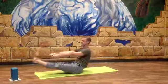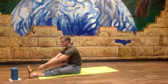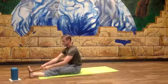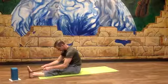And it's kind of a Paschimottanasana here. So double leg forward fold. Even though you have that strap, you're not trying to force yourself deep into the fold. If you already have that range of motion, great, go for it. But it's still early on in practice. A few more moments here.